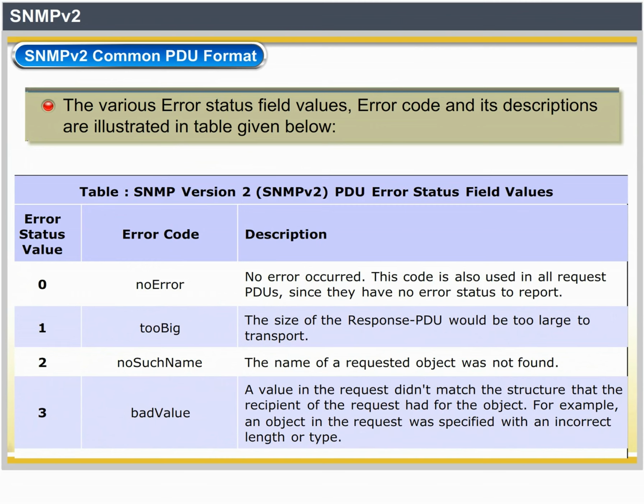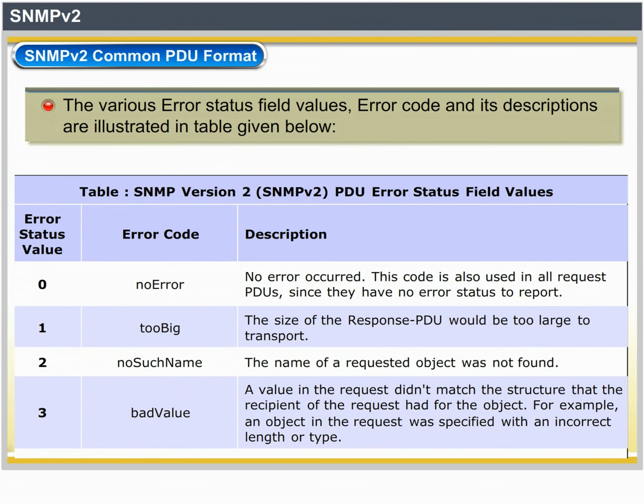This code is also used in all request PDUs since they have no error status to report. 1, too big: the size of the response PDU would be too large to transport. 2, no such name: the name of a requested object was not found. 3, bad value: a value in the request didn't match the structure that the recipient of the request had for the object. For example, an object in the request was specified with an incorrect length or type.